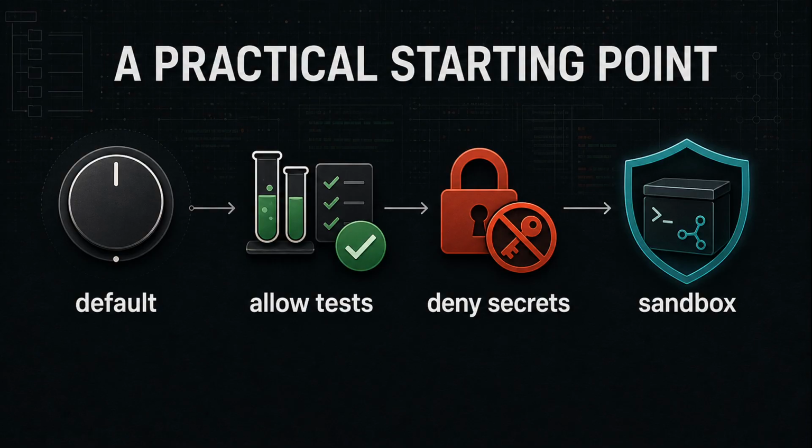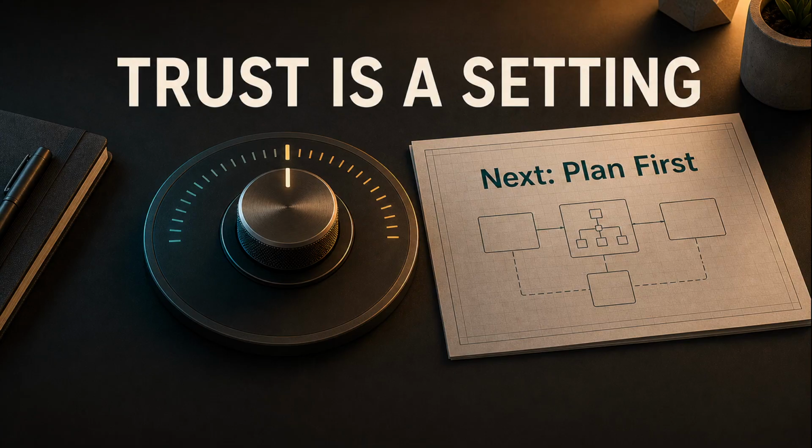Yes, repetition is feedback. Promote boring approvals into allow rules. Turn scary moments into deny rules. The permission model is not there to make Claude Code timid. It is there to make trust explicit. Your comfort level today is allowed to be different from your comfort level tomorrow. Next chapter, the safest productivity trick in the tool: plan first, execute second.